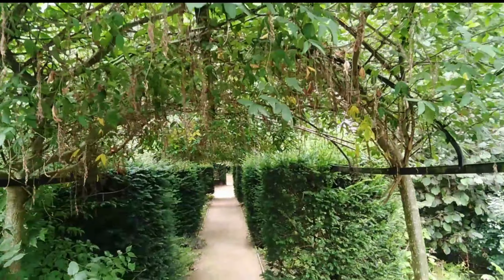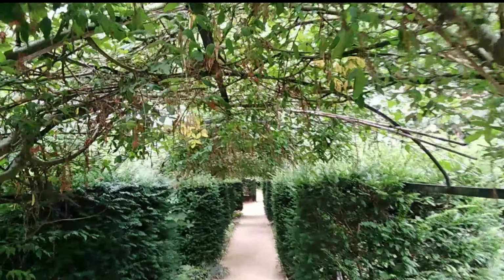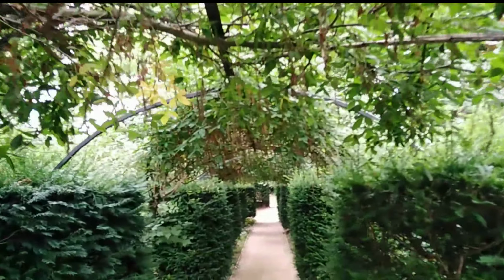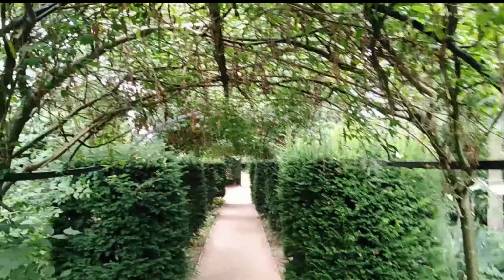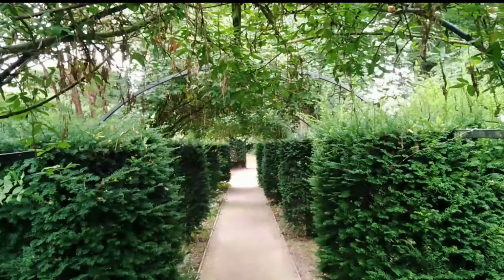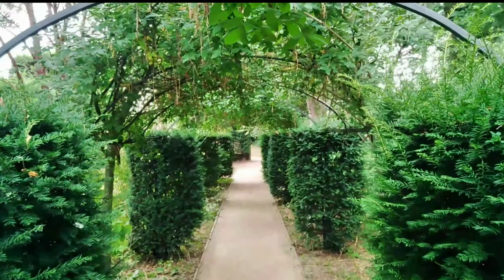And this is a covered tunnel that was started to be built 15 years ago, so it's not too bad. Look, them bushes are growing up, trees growing over the top, in dedication to someone, can't remember who, but yeah, it's all the same now, so we'll fade that out.